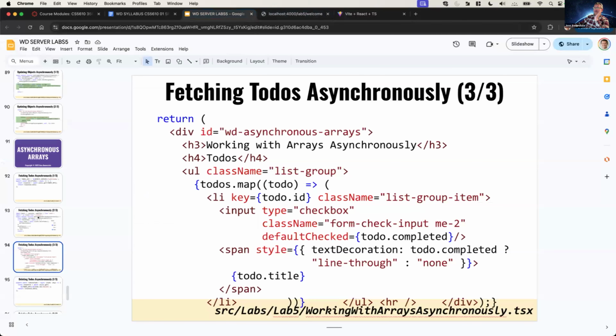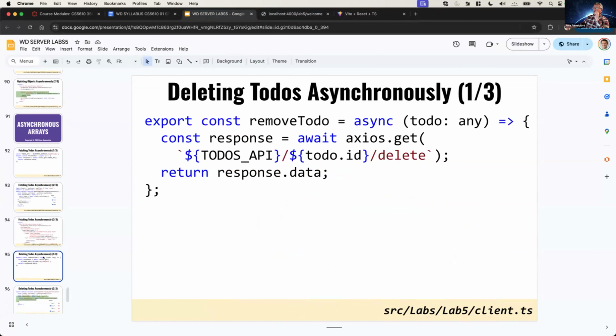So now that we have access to the to-dos from the server and we can render it, let's take a look at how we can use the current implementations of delete, create, update, from the user interface, by clicking buttons and causing things to happen on the server. And then we're going to revisit this, re-implement it using RESTful APIs so that we don't have any verbs or anything like that. But for now, let's use the endpoints that are there.